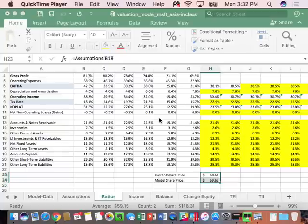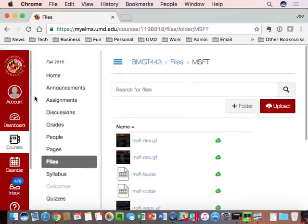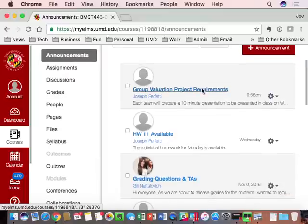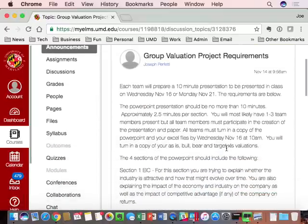First, I want to talk about Wednesday and the group projects and presentations that are coming up, and the requirements for the projects and presentations. I had sent out an announcement earlier today and want to go over that. As I've been telling the other groups, Wednesday's presentation — depending on what time your team presents, we can't finish everybody on Wednesday, so we'll finish on Monday. But basically this presentation is going to be about technical requirements.